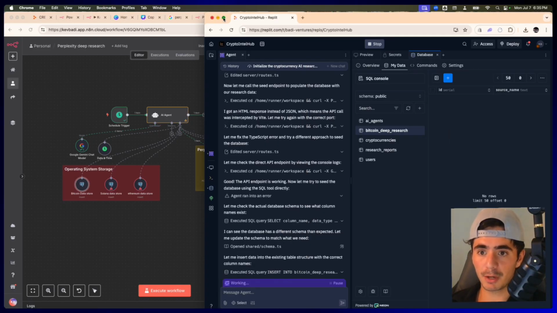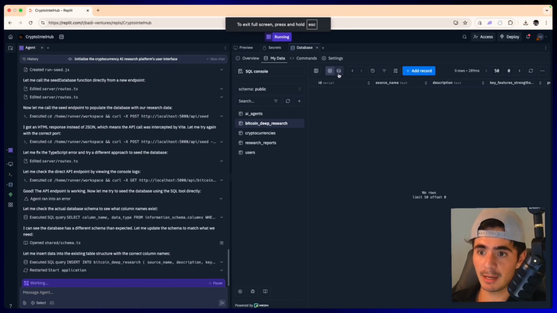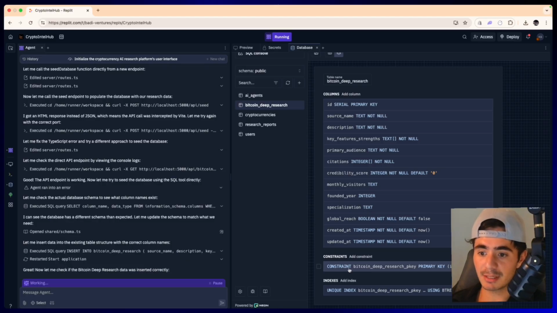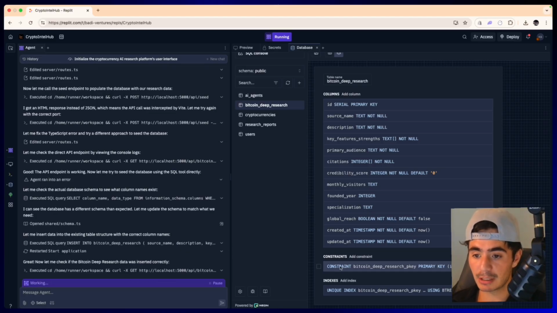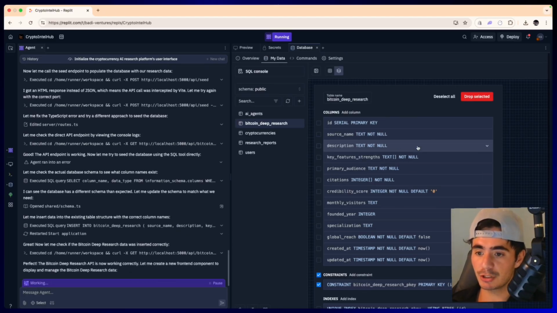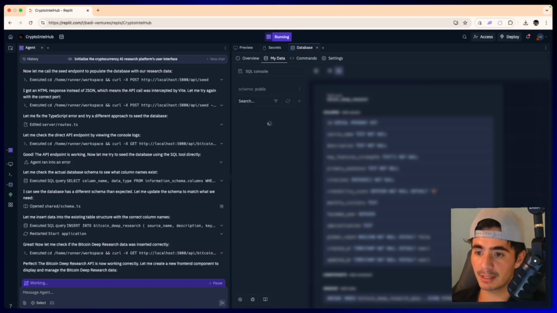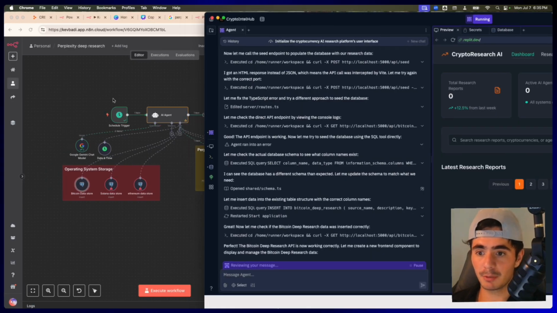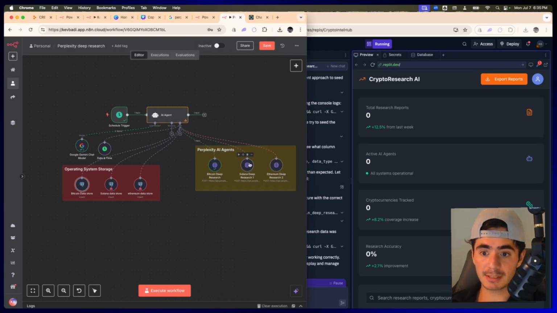And so if we open up Replit and we'll go full screen here, and we click on this 3 stack to look at the structure, we can see that there is a constraint. And this constraint could actually give us some headaches. And so we just want to completely remove any restraints from a table that is storing data from our n8n workflows.